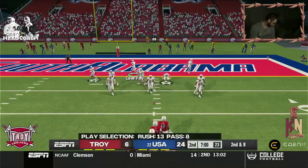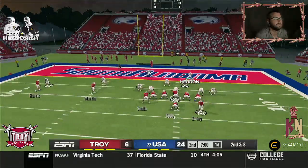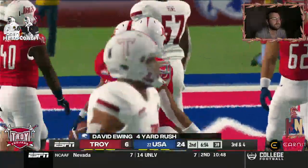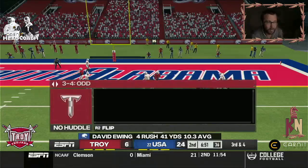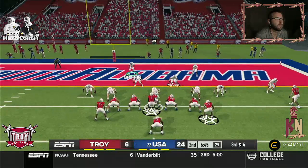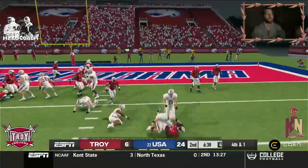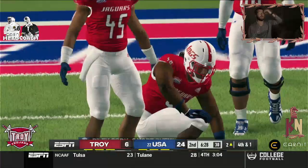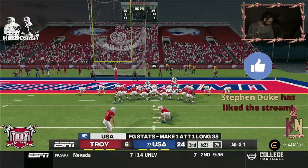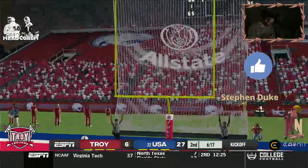Back to the action now here in the second quarter. Check three. He's taken down at the 4-yard line. Could have sworn he threw that to him. Pitched it to him. And they just stopped that one. Hey, this is a great play here by the defense to bring him down before he could get to the sticks. This isn't much more than an extra point. You like that? The kick is up, and it's good.